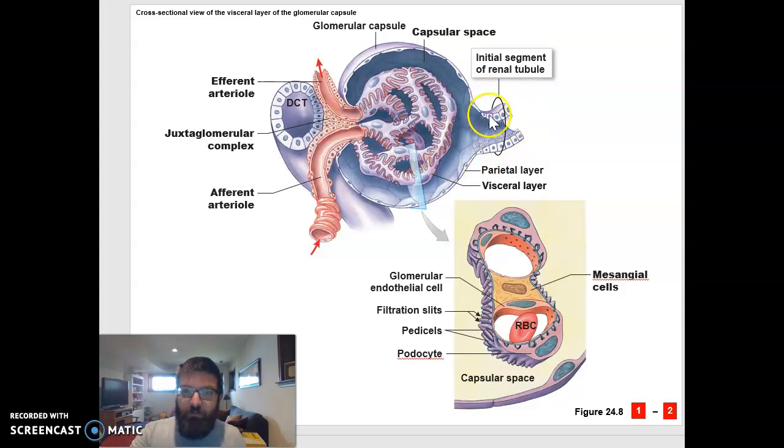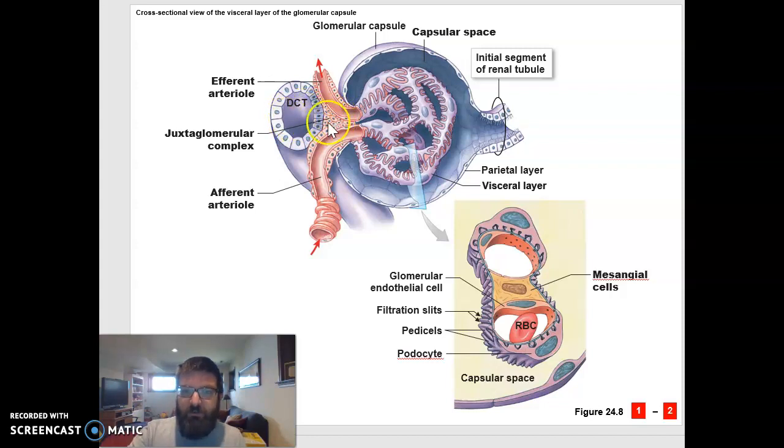This is the first part of the proximal convoluted tubule. By the way, note a couple of things. First of all, the distal convoluted tubule also swings back past here, right? And I know it didn't in those figures that we looked at earlier, but those sort of straightened out the glomerulus to make it look like it was sort of unidirectional, but really it swings back around this way. I'll show you an image soon. The distal convoluted tubule comes back around the glomerulus.